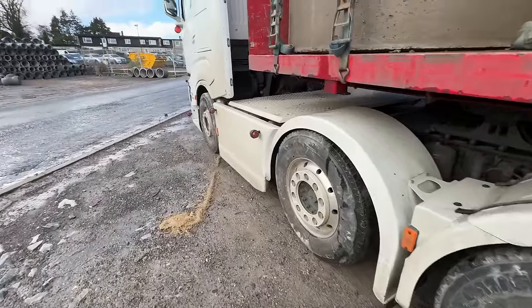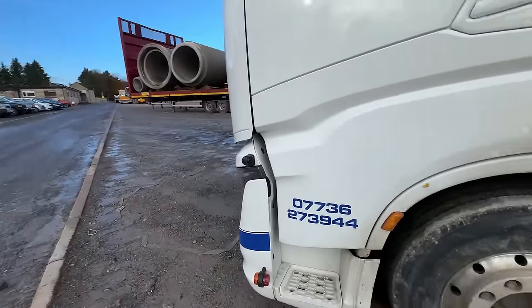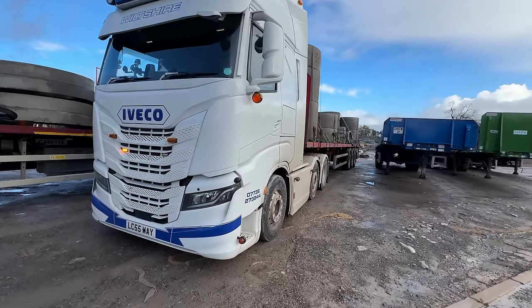Truck is filthy. This place, it always gets dirty in this place, but to be fair, it never got washed over the weekend. So yeah, not a lot we can do about it. But yeah, there's the load. Right, let's go grab our paperwork.